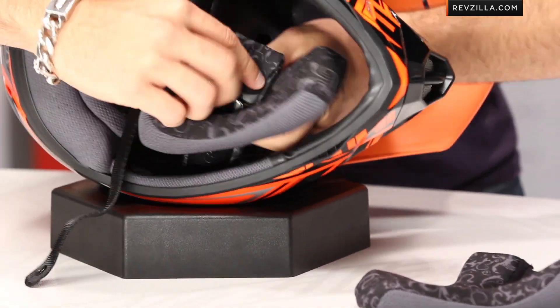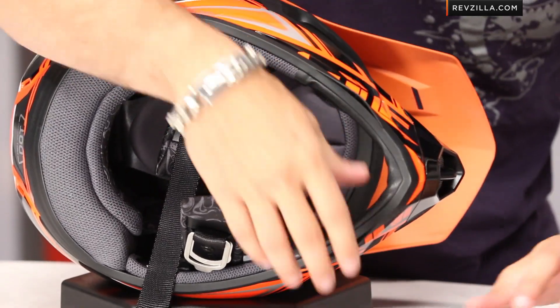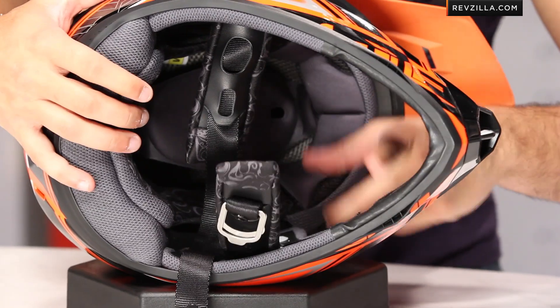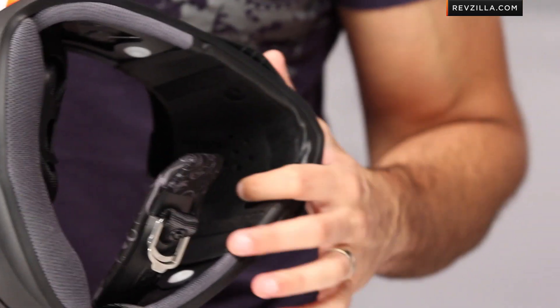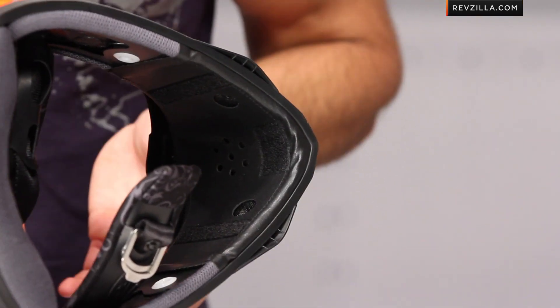You can also install the snow kit here on the CLX6. You can do it on the full face on the CL16 as well. The CLX6 has Velcro on the interior right in this region — as I spin that way you're going to see it underneath. You can see that Velcro as well as those vents coming in from the front, and that's going to allow you to include that accessory that makes this a better snow helmet.